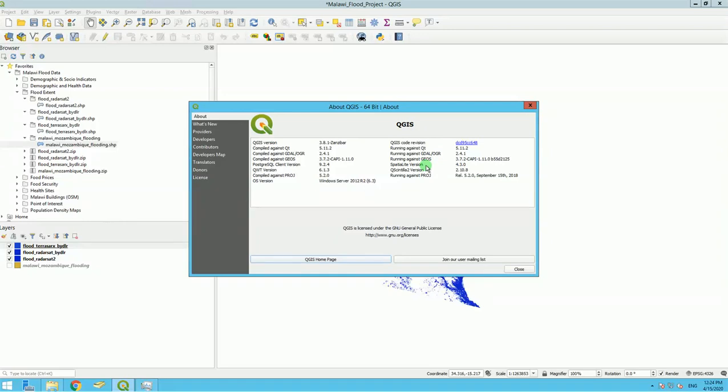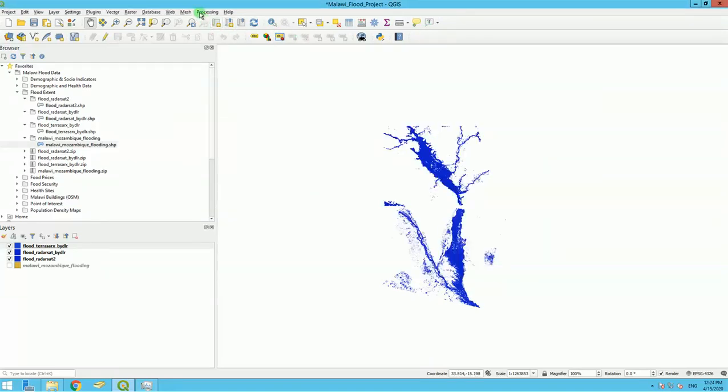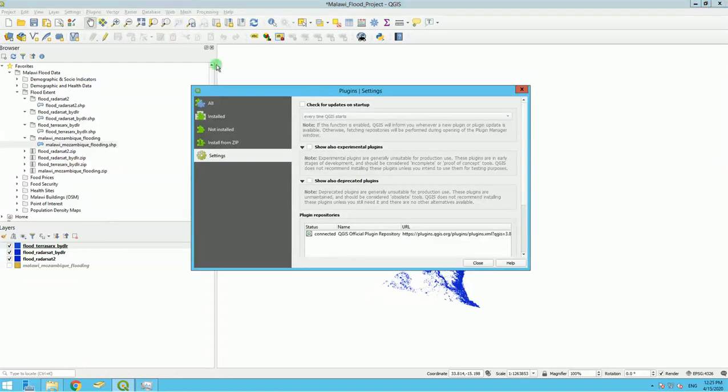But the implication is that if you get the latest version, some of these plugins may not work. So the ideal thing is just to use this 3.81. But if you want to go ahead, you try it. If it works for you, good for you. If it doesn't work, you have the option of quickly reverting back.